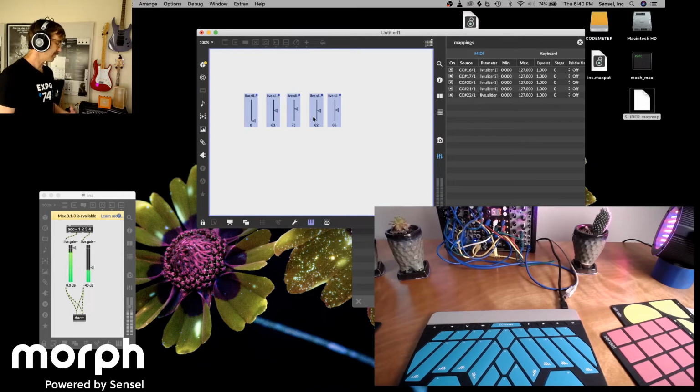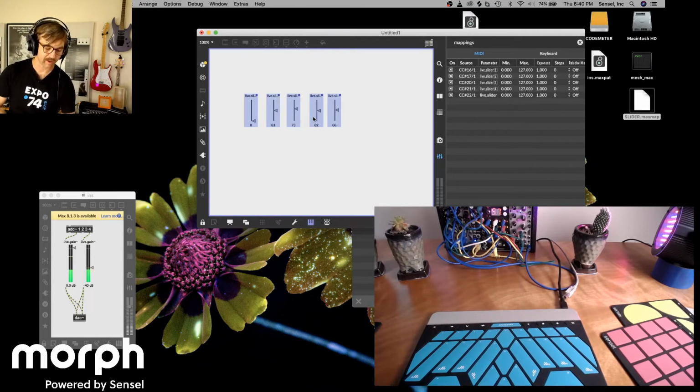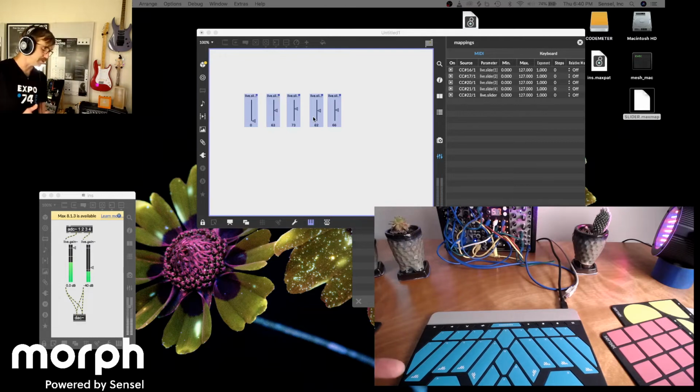So that's really the main thing I wanted to show you in Max in dealing with the morph, because this is a sort of tragic problem with a lot of music software, that we can't easily map these lovely 3D controls to a lot of different parameters. We have to go to the Sensel app and disable an X and a Z and then make Y able to map to something in the software, because otherwise it gets confused by the stream of all the data when it's trying to learn. In Max, we can just hack it.